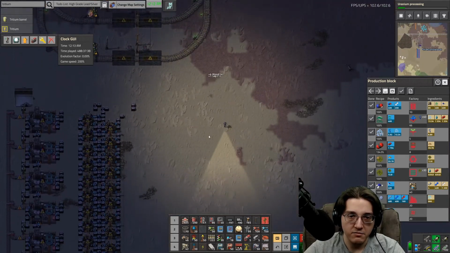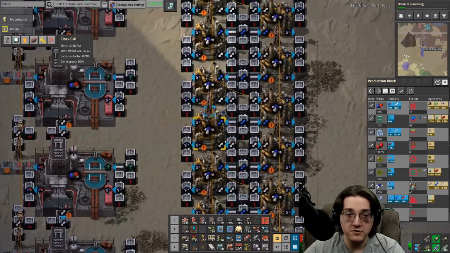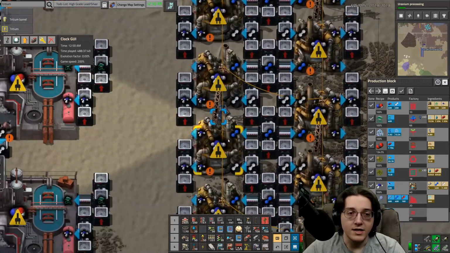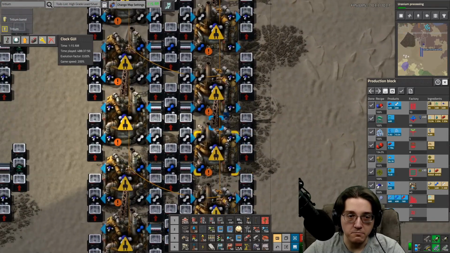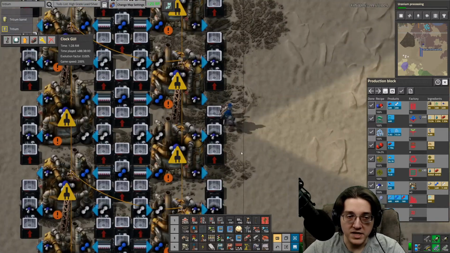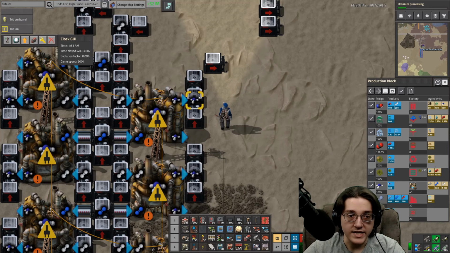Urea is fine in the later phases of the game. I will say that in the later phases of the game, where you have access to much better biotic recipes, urea is less of a problem.